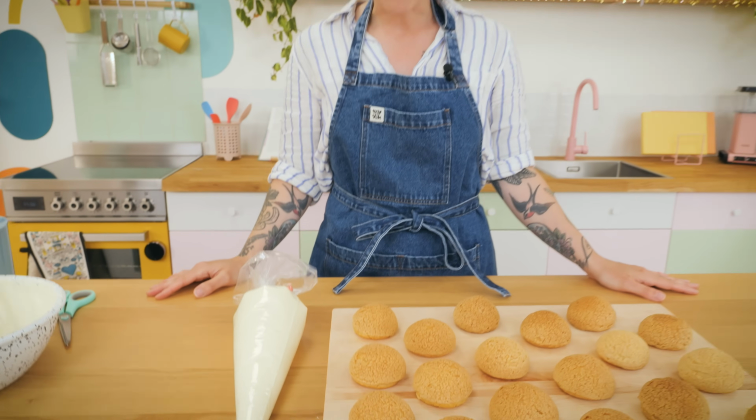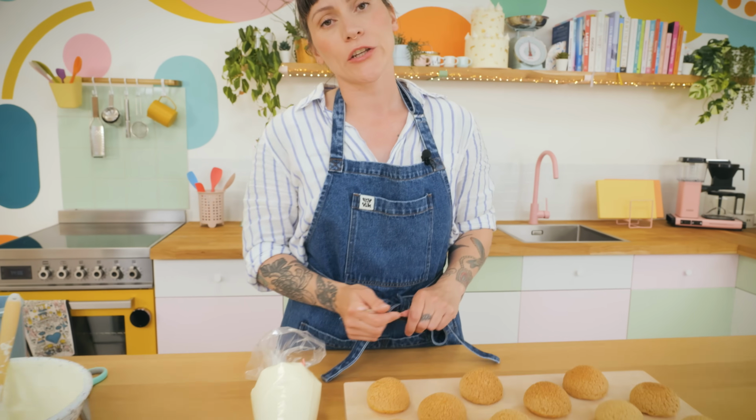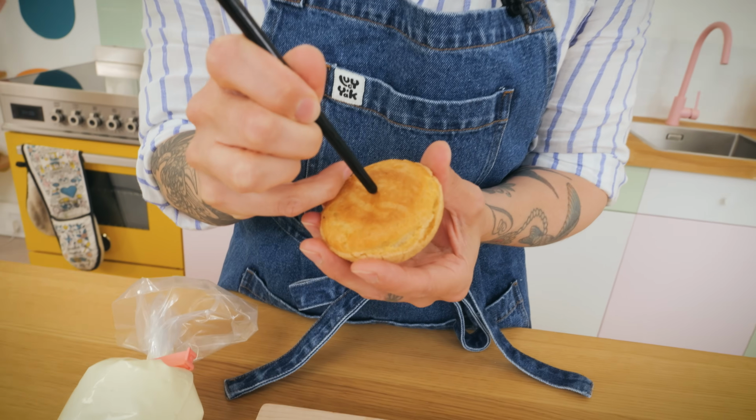Right, so I'm armed with my piping bag full of delicious whippy goodness, but how is it gonna get in my puffs, guys? Well, I like to use something like a chopstick, or I don't have any here actually. So I've got a paintbrush. You can use whatever you like really, as long as it's not too big. And you're gonna need to poke a little hole into the bottom. So hopefully this will be nice and crispy.